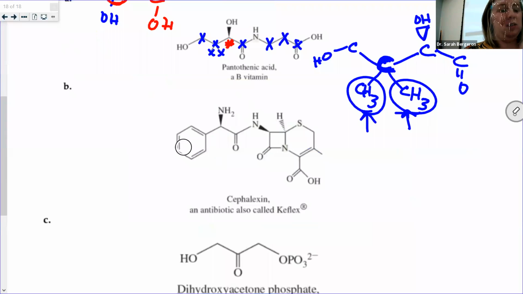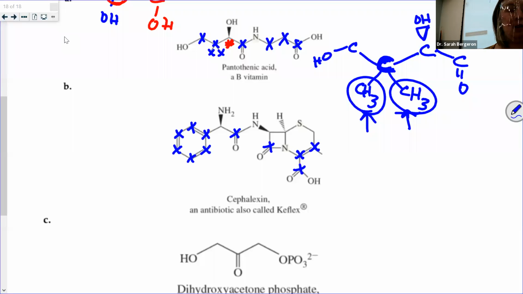If I can erase some of this. Okay. In this one, I want you to look and automatically see some double bonds and go, that is not cool, right? So if they got double bonds, you can't be chiral because you don't have 4 things attached. So go in and look at all the carbons that have a double bond attached to them and X them out. Let's see, come over here, we got some double bonds here, we got a double bond there, we have a double bond there. You eliminated a lot of stuff just by looking at double bonds.